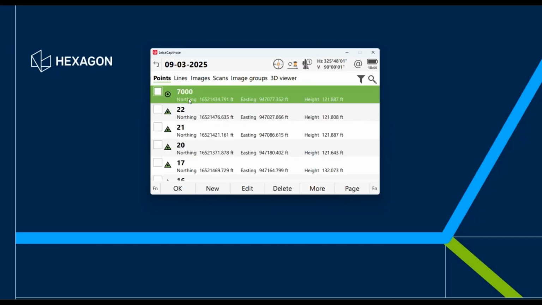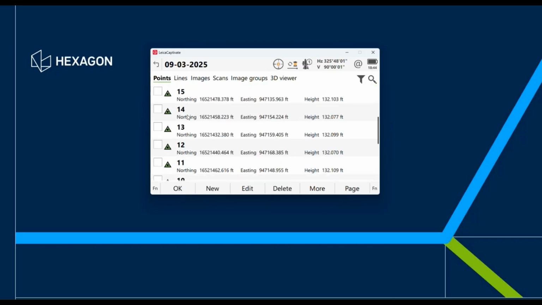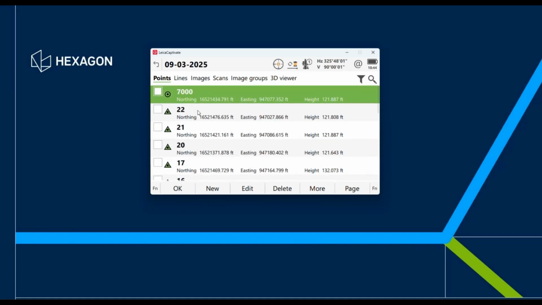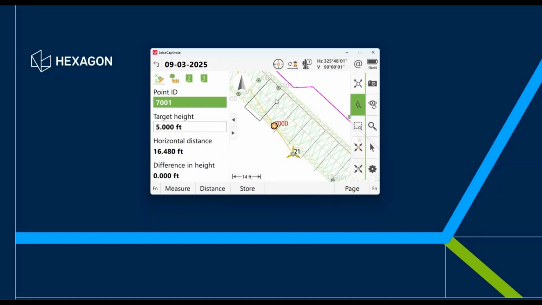If I go to point 7,000, it is right there with all the points I just imported from my ASCII file, but there's nothing else. Like point 5,000, I can see it in the background. They are not in my working job. They are in my data set. They are within my linked job.